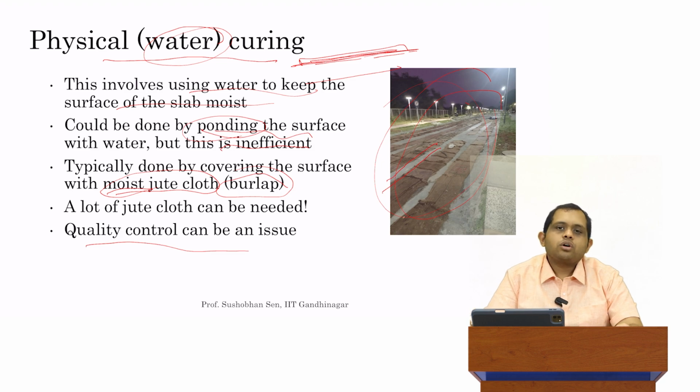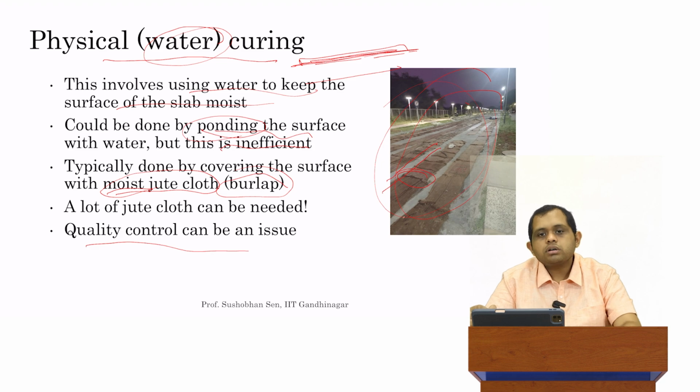Secondly, all jute bags are not the same. So depending on how much overlap you're putting, depending on the thickness or the source of the jute bags, depending on how long they were dipped in water, how long it took after you dipped in water and you laid it on the pavement, was there a time gap in between? All of these things can cause variations in the effectiveness of this jute bag or burlap.